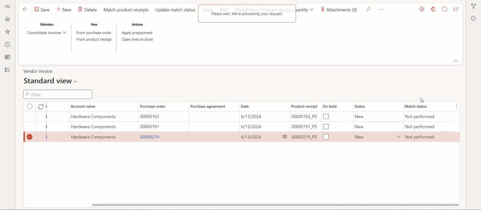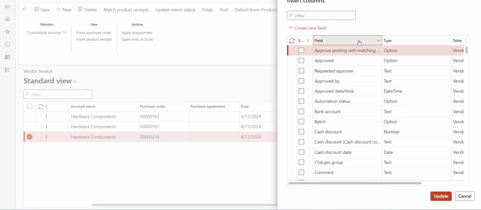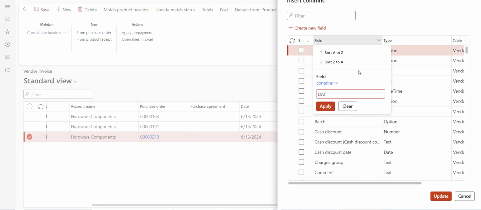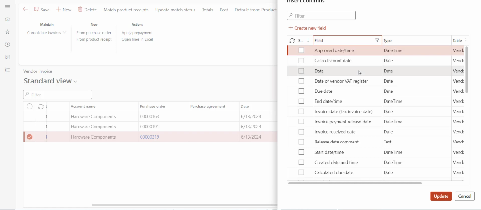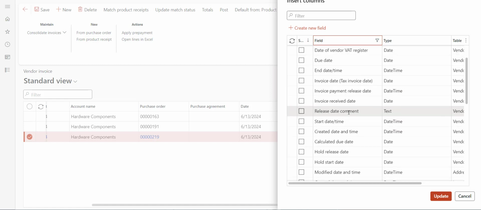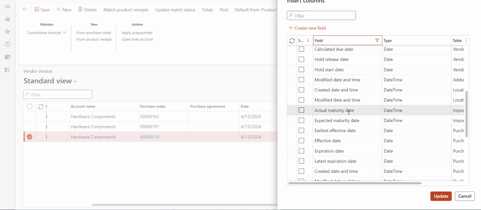For example, I want to check the due date and invoice received date. Then I can use this feature to add additional columns. So filter by dates. Now I have this invoice date, and then I can continue.